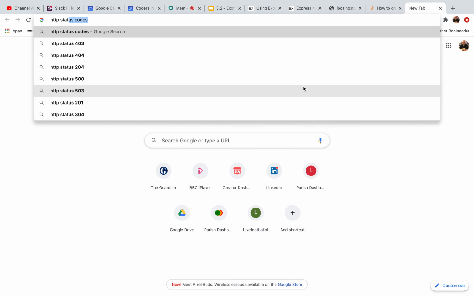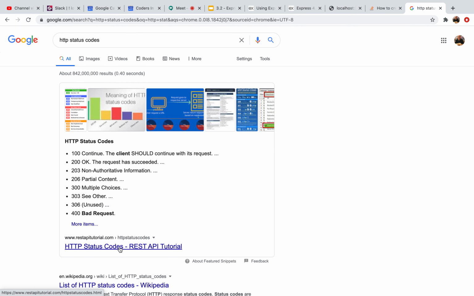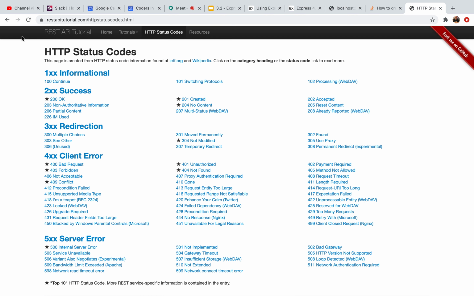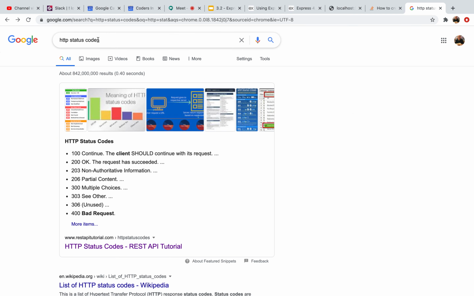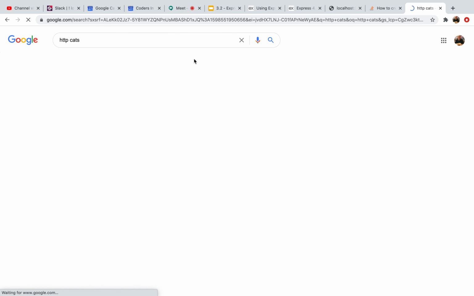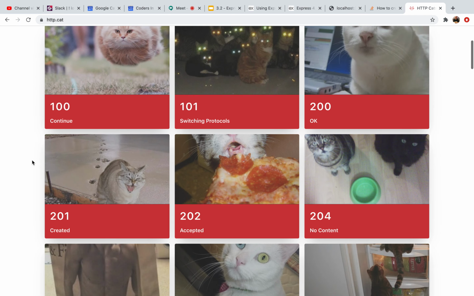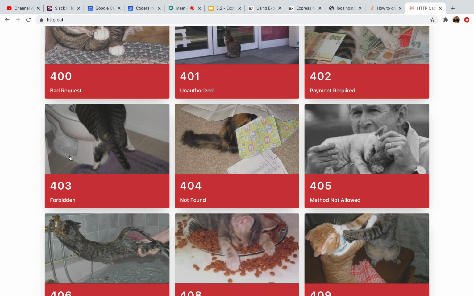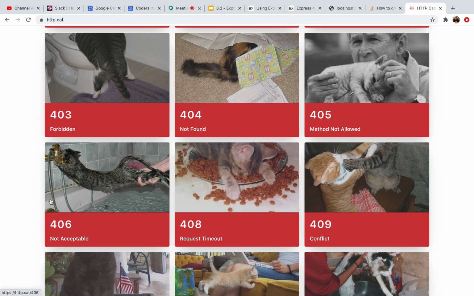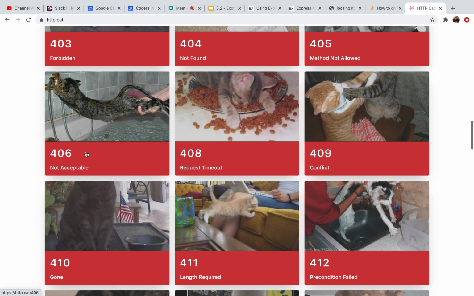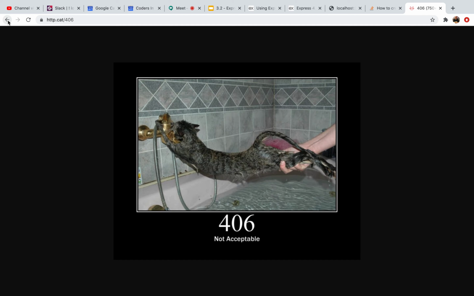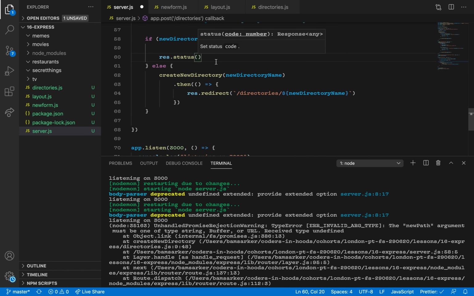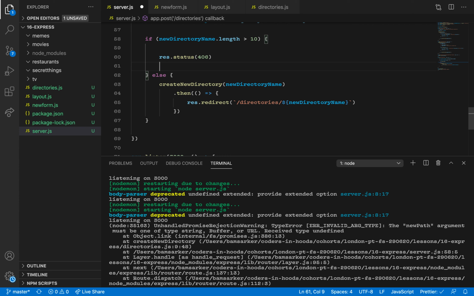So HTTP status codes, let's find one. HTTP cats is far more interesting. No content, it'll be in the 400s probably. Forbidden, probably. Not acceptable, yeah, probably not acceptable, which is 406. So we set the status code of 406, then we send some kind of message, too long.